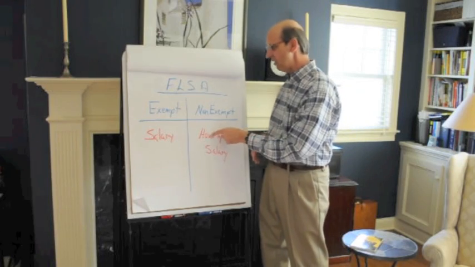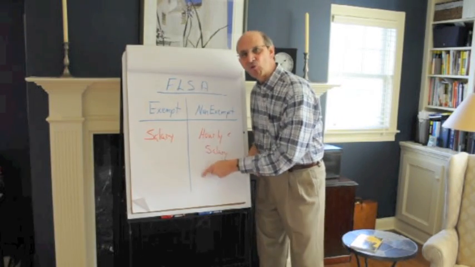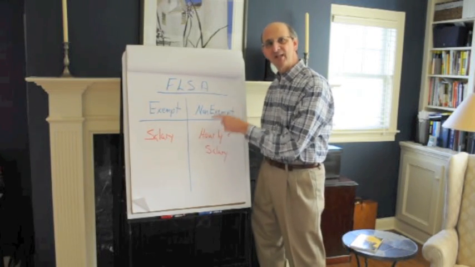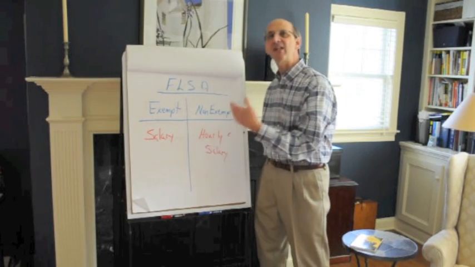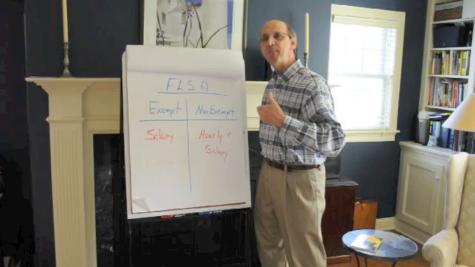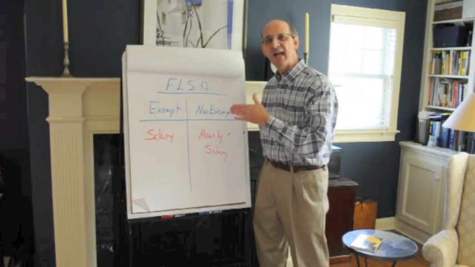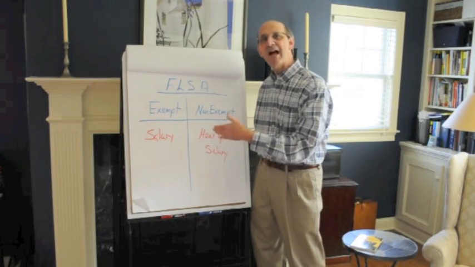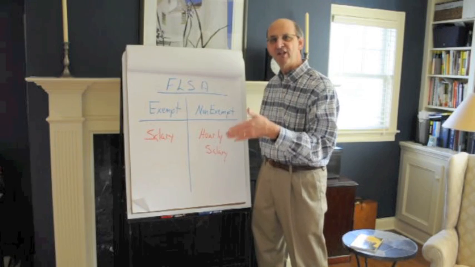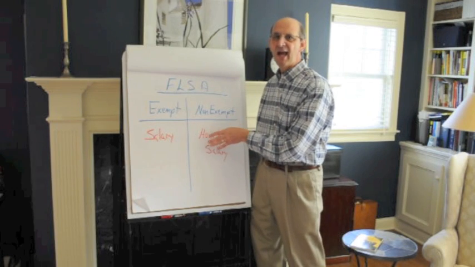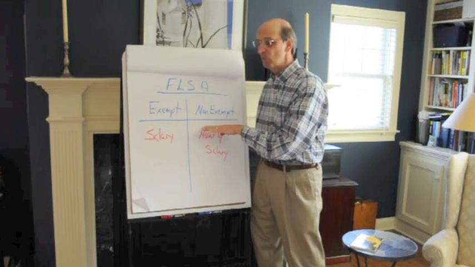Hourly non-exempt. Now, one of the wrinkles in this whole thing is the salaried non-exempt. And that's traditionally someone like your administrative assistant who you pay $400 a week or $500 a week every week, regardless of the hours they work, 30 hours, 39, or 40. But they must be paid overtime after 40 hours worked.